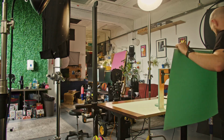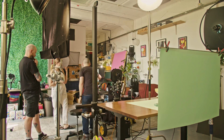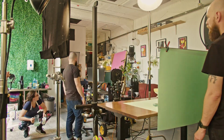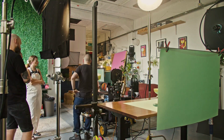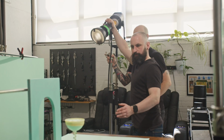We lit the drink 45 degrees left with one light source. We used what's called a sunlight. It's basically a big beauty dish with baffles on it. It's a bit more advanced than that, but you can get the same look pretty much from that. Or a large reflector with just some tracing paper over the front. We then had a second light going across the back to soften the shadows.